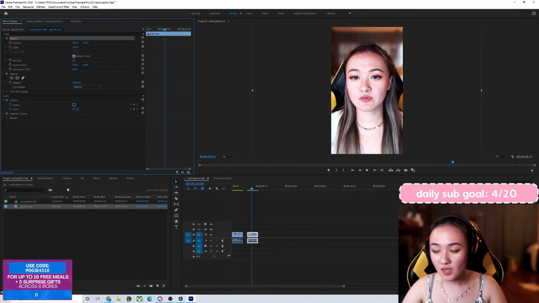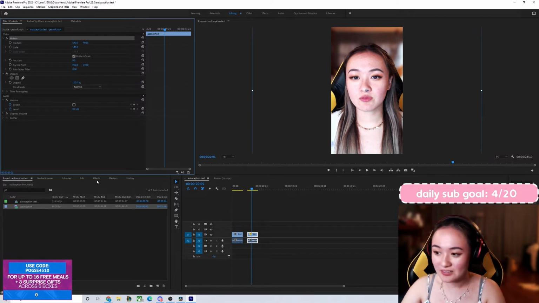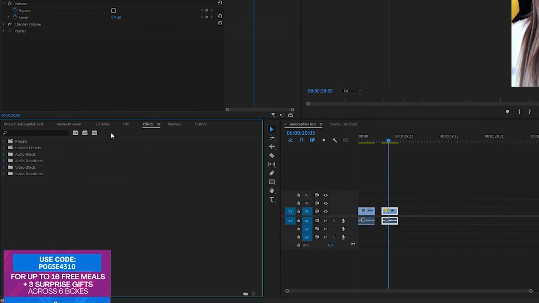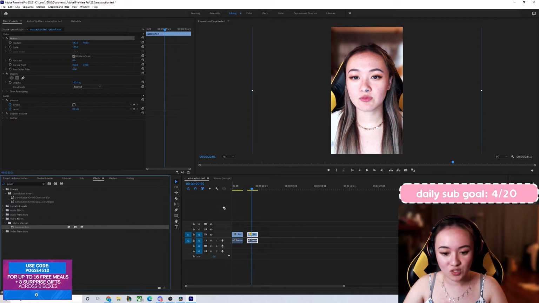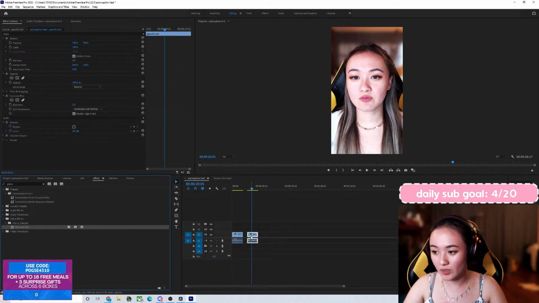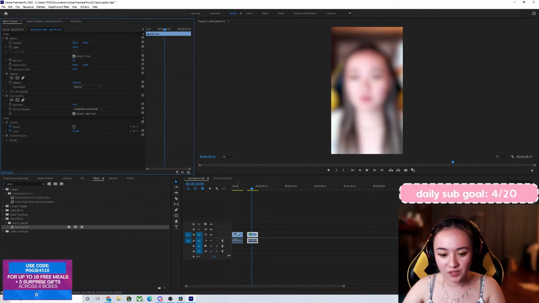Now, you want to add a cute looking Gaussian blur on it. If it were to double up like this, it would look really weird. So under effects, we click effects. It's under video effects, but if you want to find it faster, you can just search for Gaussian blur. Where it says blur and sharpen, we click that, drag that on top of the file we want to blur. It doesn't look blurred right now because we have to actually turn the setting up. Right here, where it says Gaussian blur on the left side, blurriness, just increase this number. I like using 70, it looks good.